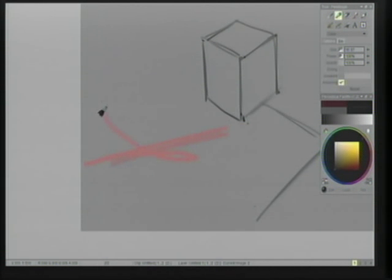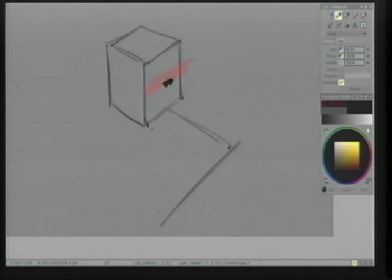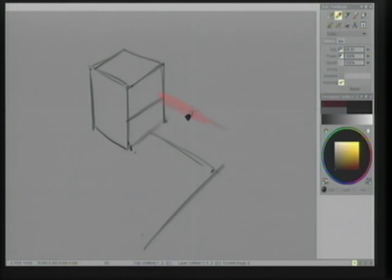So you can really control where you want that line. The only thing I'm doing right now is hovering the stylus. I'm not applying any pressure. When I have the line that I want, if I see on this box that I want a line midway down there, I can create another edge like that. When you move your stylus up and down, you're basically drawing without drawing, without actually applying the line. So you get a good degree of accuracy that way. That's why you need to move your stylus around.